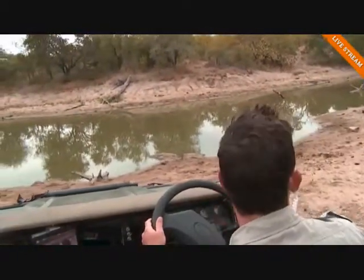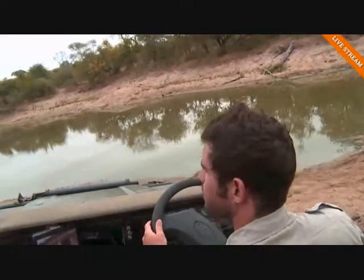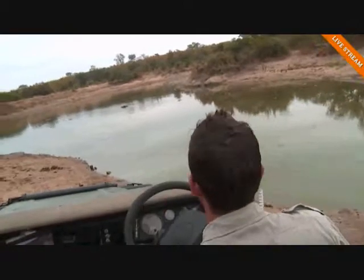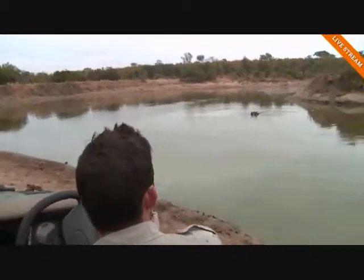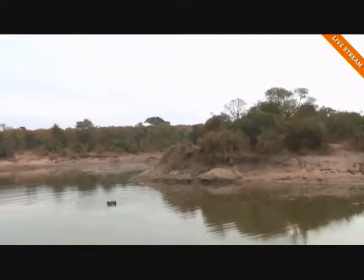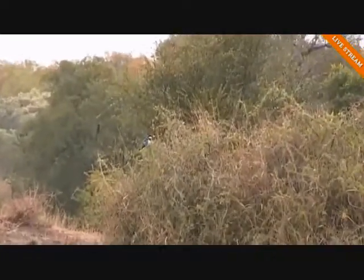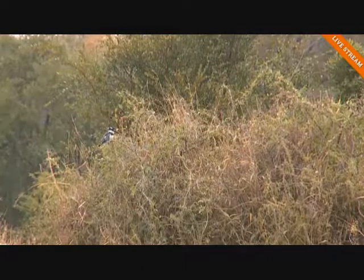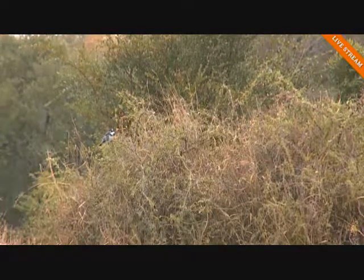The kingfisher sadly has flown off while we were caught up with the snake there, but what I'm going to do is try and creep a little bit closer to the other, or the other initial kingfisher that we saw here, and that way maybe be able to establish whether it's male or female. Yes, sir. Kingfisher, please. Wonderful. Well, this one is now perched appropriately for us to be able to identify whether it's a male or a female. So that is the next question. Is this a boy or is this a girl?